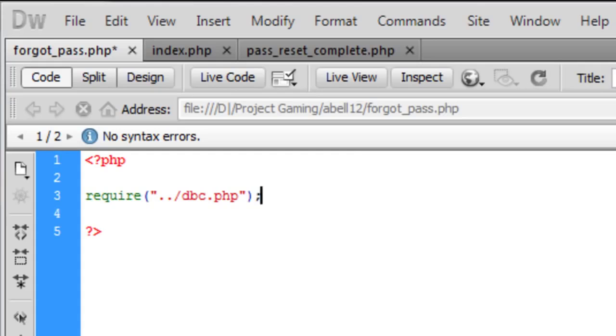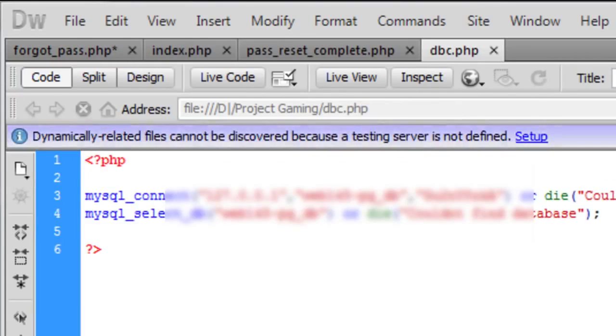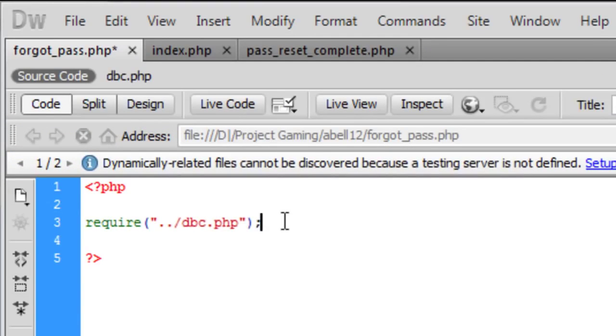So it's basically this file here. I'm going to blank that out because it obviously contains the username and password. So anyway, that one, or you can simply just type in your MySQL connect in there and connect to the database, but we are using dbc.